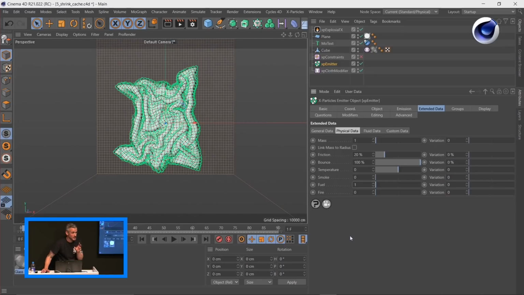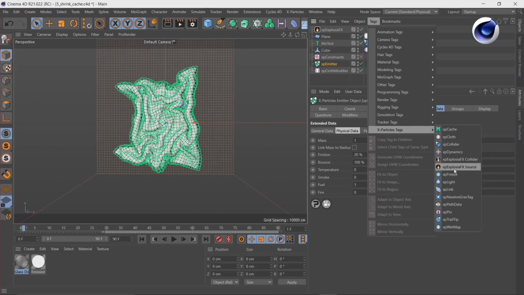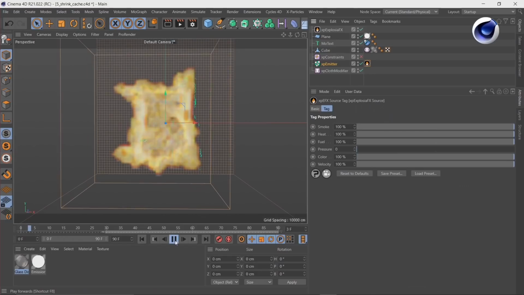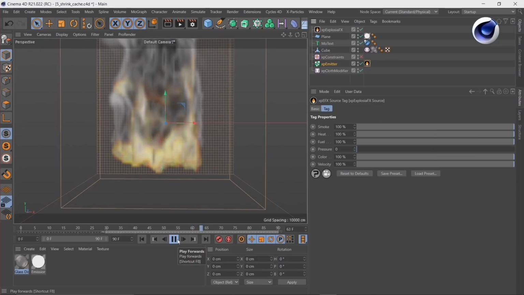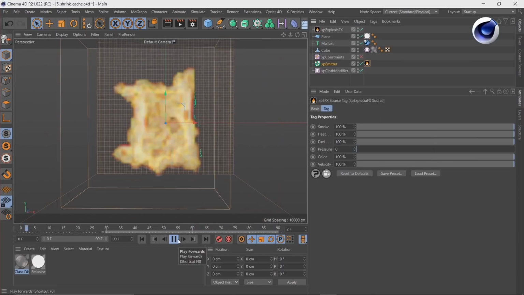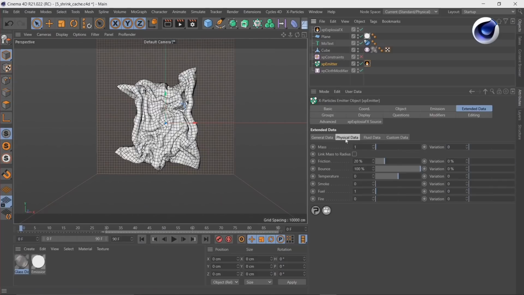So every particle has got a fuel amount of 1, right? So if I then put that same exposure effects tag on the emitter and hit play, now all the particles are making the fire. But it still doesn't look any different. It's still not right. We're still not getting any kind of animation. So that's still not right. So I'm going to go to my emitter and I'm going to get rid of that fuel.